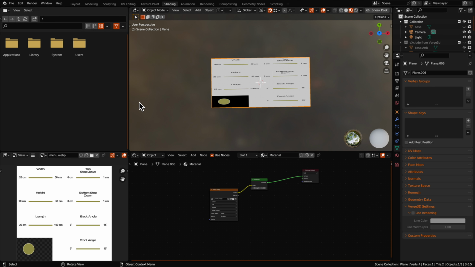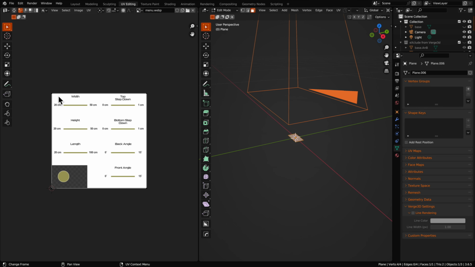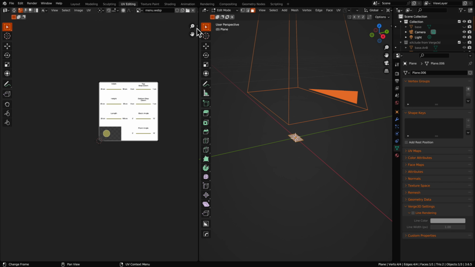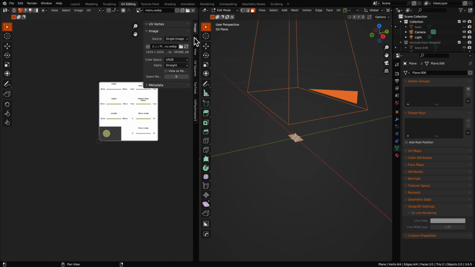I am now going to set up the UV coordinates. Again, this is 0 to 1, which divided by 4, so 0.25 will be the bottom. That'll be this one. We're going to do length first. Bring this up. The UV vertex. There we are. Okay, so this one needs to be at X is 0, Y is 0.25.